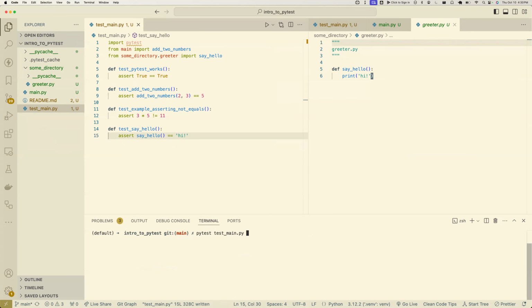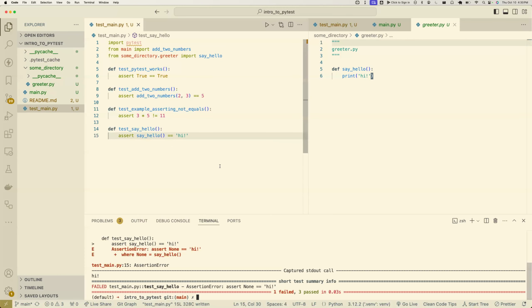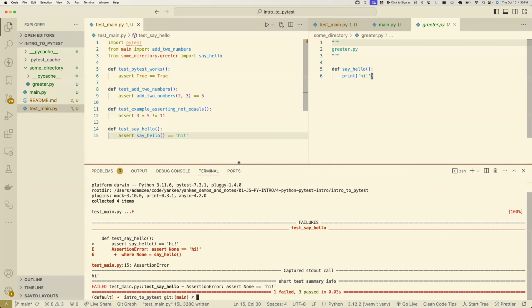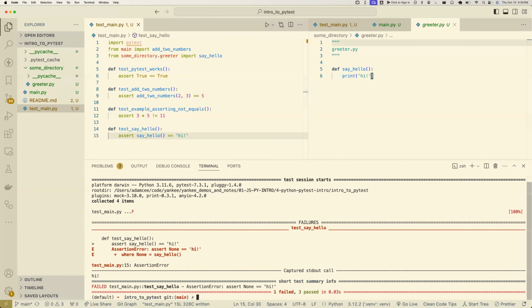And again, I run pytest and I give the file name. And it looks like I did something wrong here. Let's see what we did wrong. Assert None equals hi. This is actually a good example because I made a mistake here, but we can dig into this bug. Where None equals say_hello.